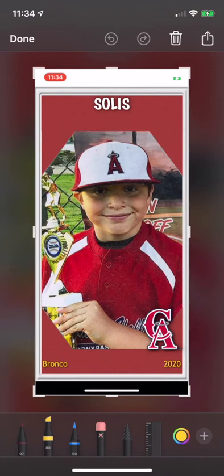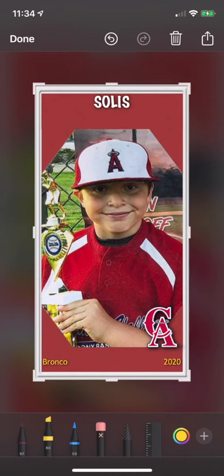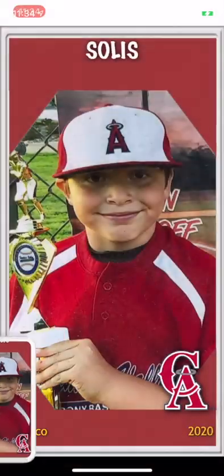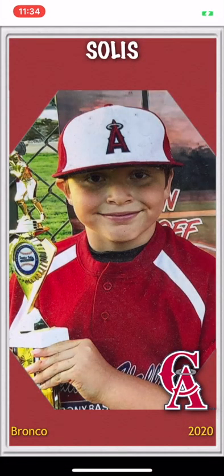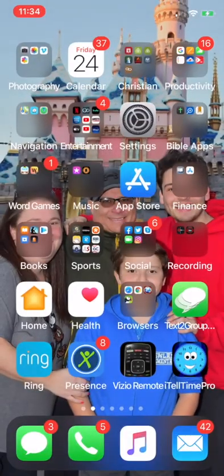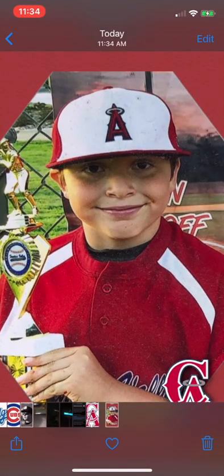So I can take that top crop mark and snap it right there. I can take that bottom crop mark, snap it right there. I want that card. That looks really great. So now I'm going to press done and it says save to photos. Yep, that's what I want to do. I want to save to photos. Now I'm going to switch over to my Photos app and show you some of the things that you can do, because I originally wanted to do this within the app, but the Photos app does such a great job of editing, I decided let me just show you how to do that.